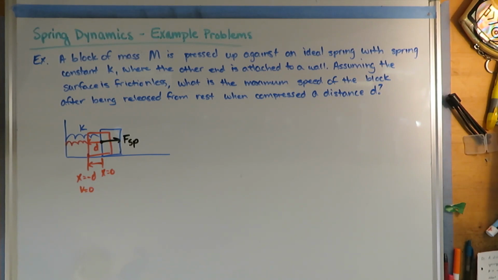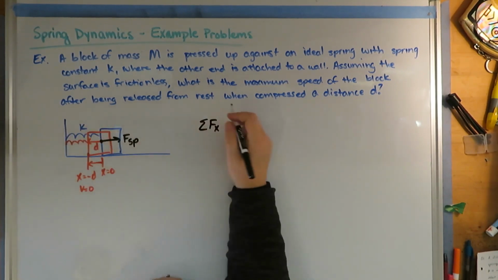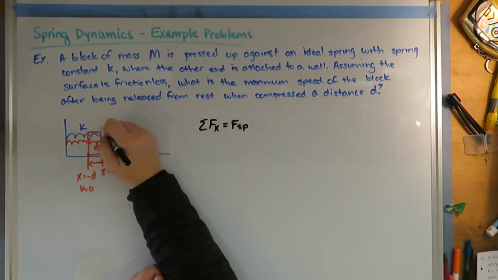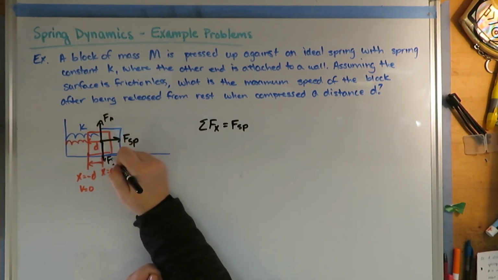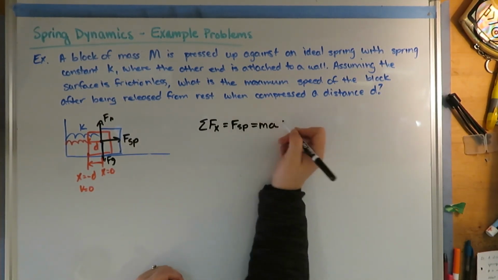That is dependent on the spring force. So you're going to end up with the net force in the x direction at the instant of release equal to the spring force. There's no friction force. There is gravity, there is normal force, but there's no friction. So the only thing determining the horizontal motion is the spring force. So that spring force would equal mass times acceleration.